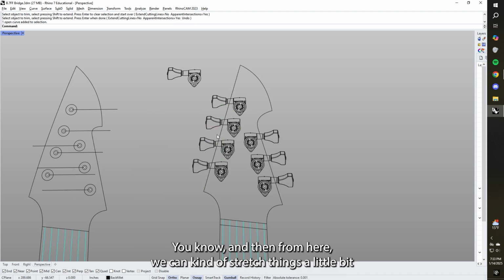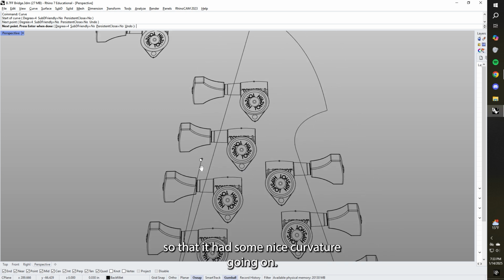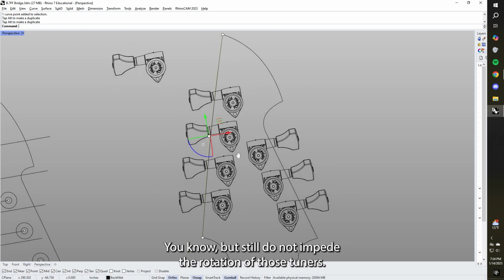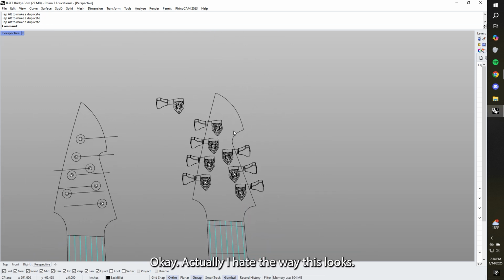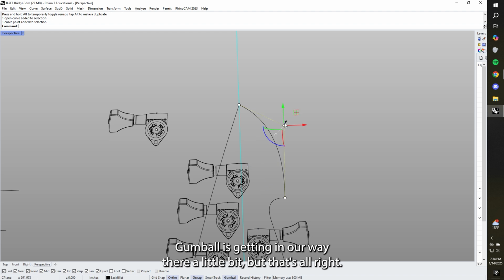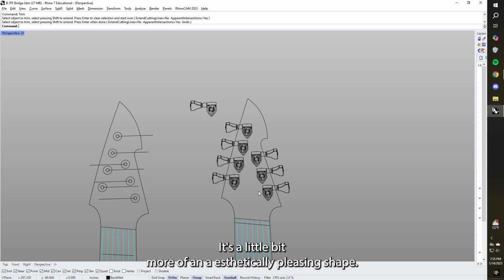And then from here we can stretch things a little bit. On this side, I redrew it a little bit so that it had some nice curvature going on, but still did not impede the rotation of those tuners. So, a subtle bit of movement there. Okay, actually, I hate the way this looks, so I'm going to adjust this a little bit. Gumball is getting in our way there a little bit, but that's all right. Okay, that's a little better. At least to my eye, it's a little more of an aesthetically pleasing shape.